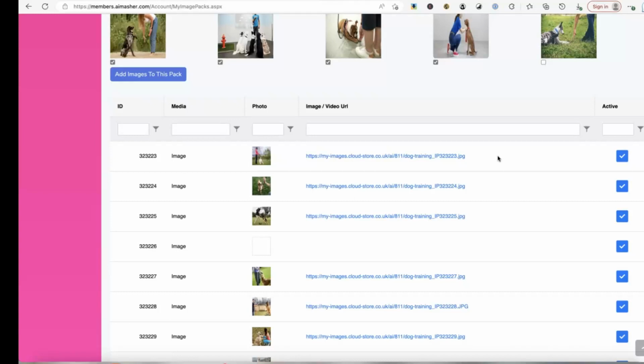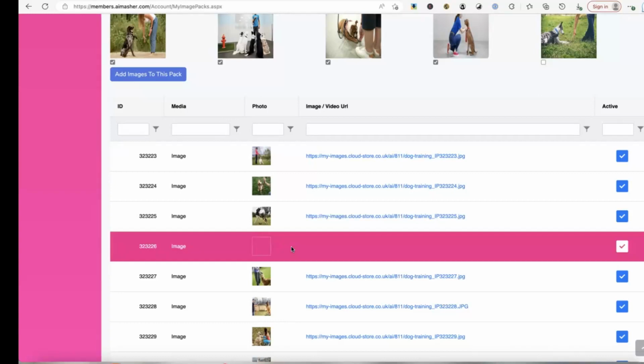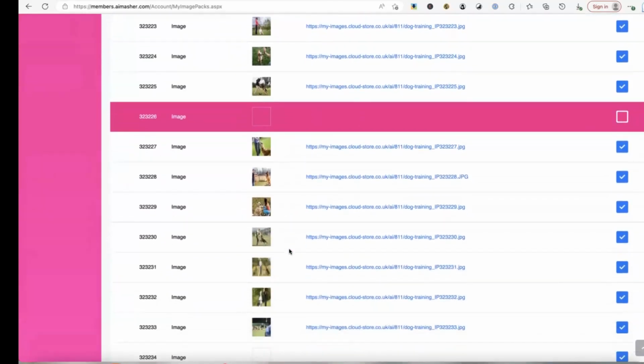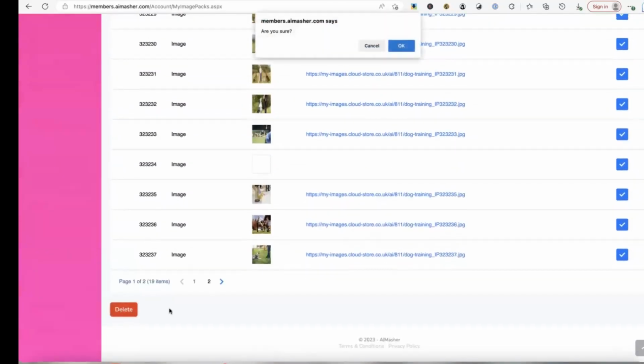And while they're on Amazon as well, we can use those URLs when they go across, and we can easily grab them and upload them to your site. Sometimes you will get a blank, and that's because some of the images are sitting on a site that doesn't allow a bot to go and grab it. And then you can just untick it. But if it's your media pack, you can just delete that record by clicking delete.